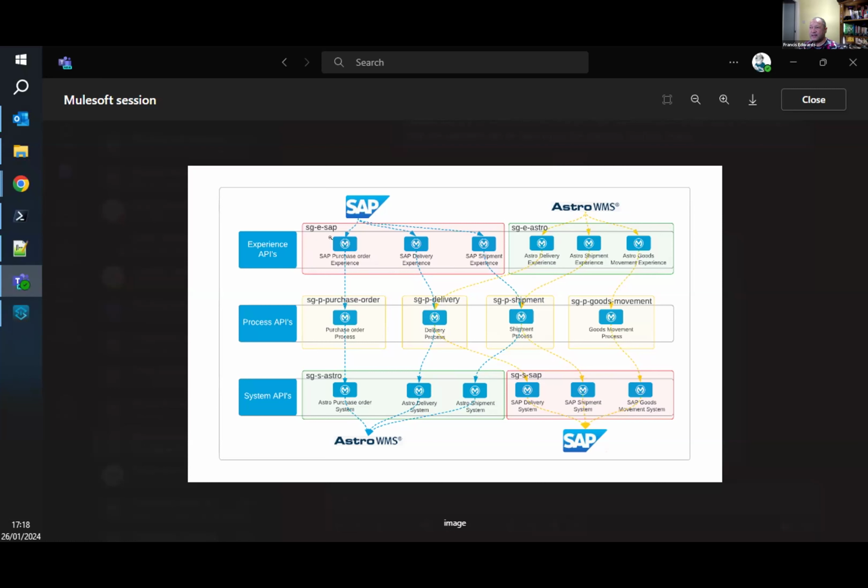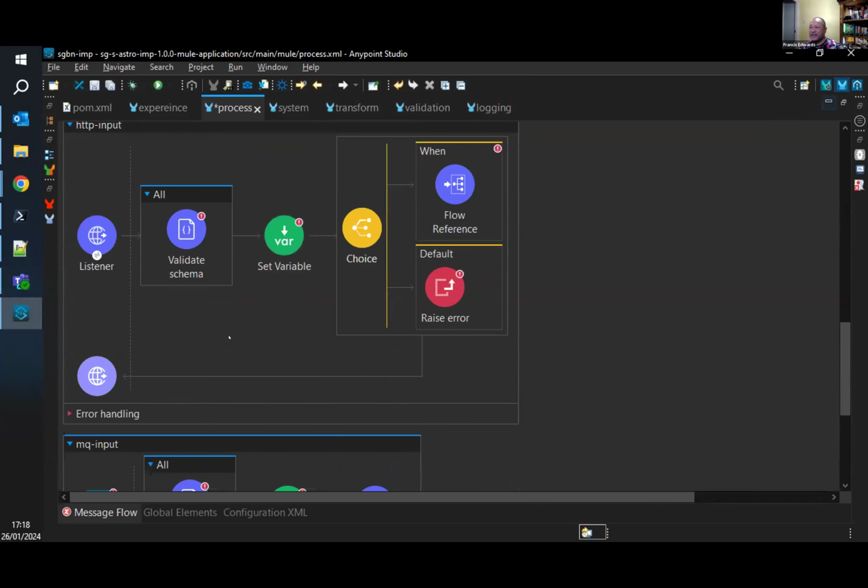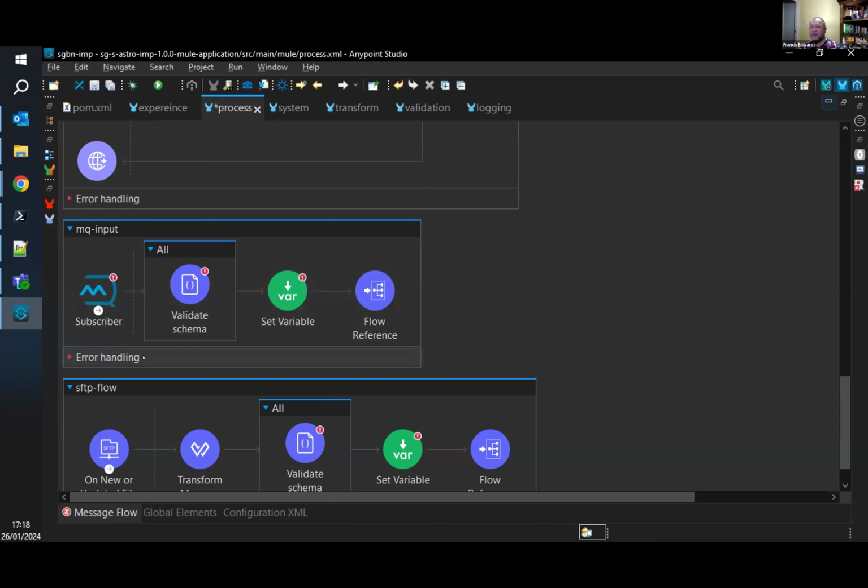These experience layers into SAP, for example, will be picking up data from OData tables, and they will be able to post data out with an HTTP requester. So the process layer is going to need an HTTP listener anyway, just to take data from here, even if it is a queue, take it from here. So that's what I explained with how to set up the different inputs: have them in separate flows, because then you're limiting what needs to be done within each flow, and you're limiting the functionality to one discrete type of functionality, and the error handling is then made more simple and not conflicting with the other parts.